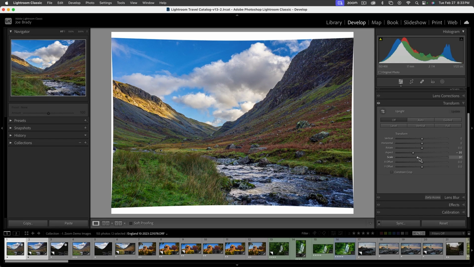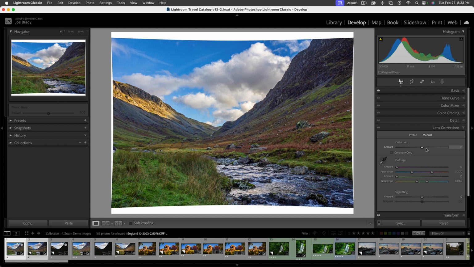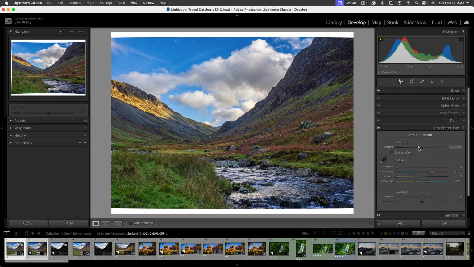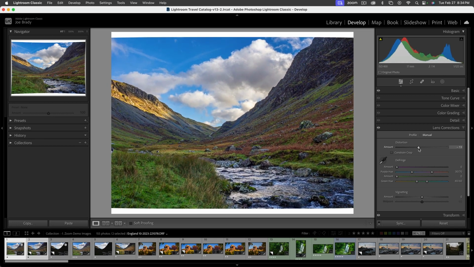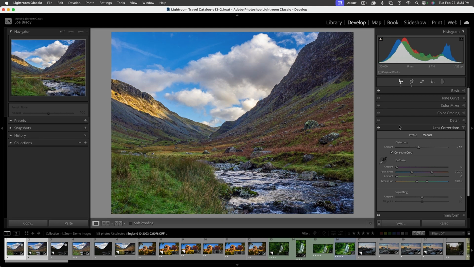And you can see as it brought it in, there was some lens distortion it was apparently fixing for. Well, we have a slider for that too. Let's leave that there for a minute and come up to Lens Corrections. And then under Manual, we've got distortion controls. And you can see we can straighten this out by dragging that over. And then I can hit Constrain Crop, which will get rid of all the stuff that was no longer an image. So let's come back down to Transform. Is there anything else in here we want to do? Nope, I think that's looking pretty good.